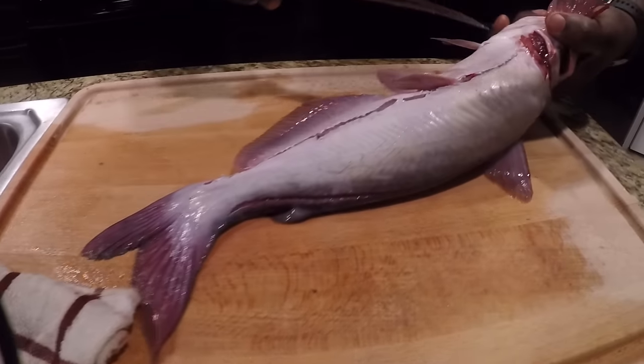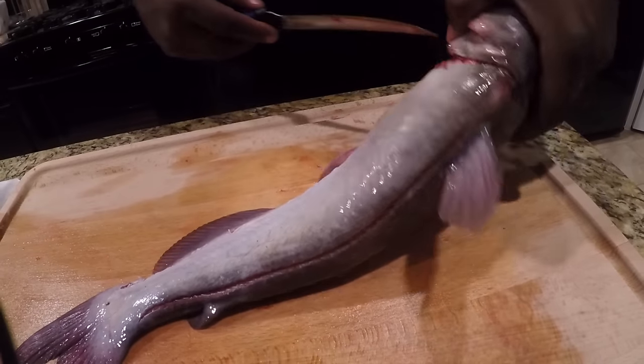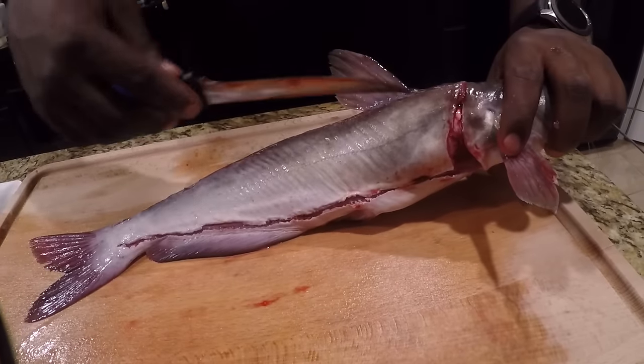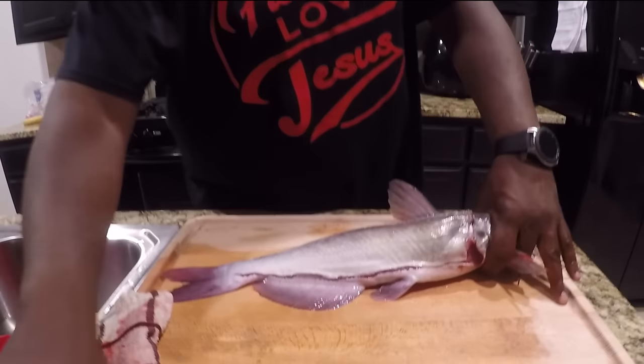All right, so we've got him etched out. The belly, the back, the side. All right, this is where the fun begins. We have the fish etched out now, so we need to get to the second part of it, which is actually pulling the skin off the catfish.